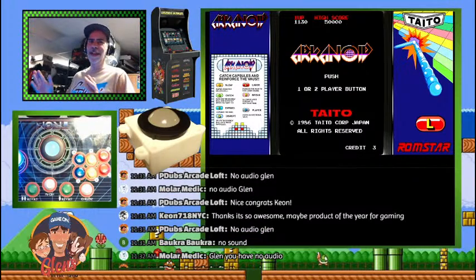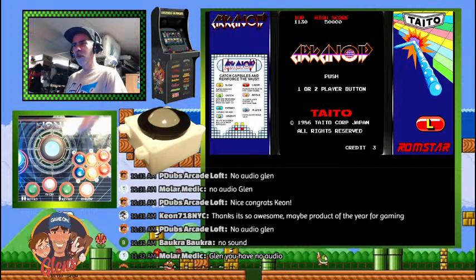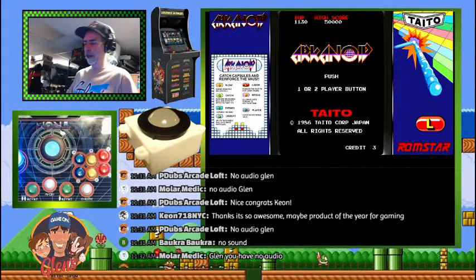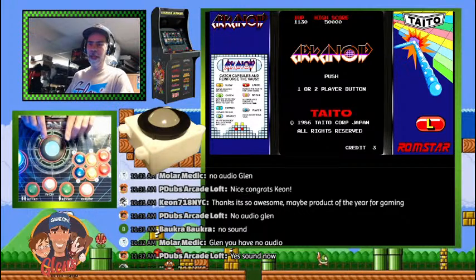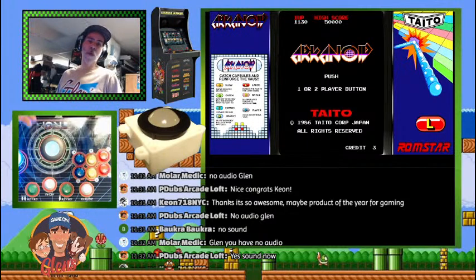So, I'm on my Legends Ultimate. I have the version 1.0. Unlike P-Dubs, who has a 1.1, a 1.0, and everything else under the sun, I've only got the 1.0, but today we're going to be taking a look at the GRS Legends Ultimate Trackball. This is my first prototype unit right here, and right now it's in my version 1 cabinet.